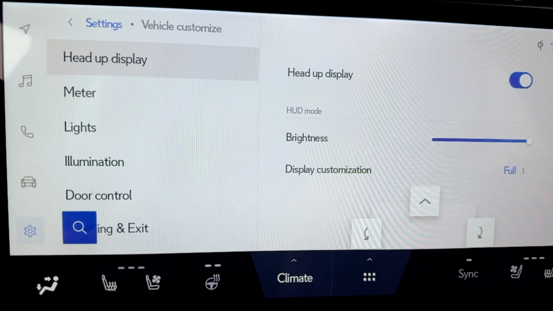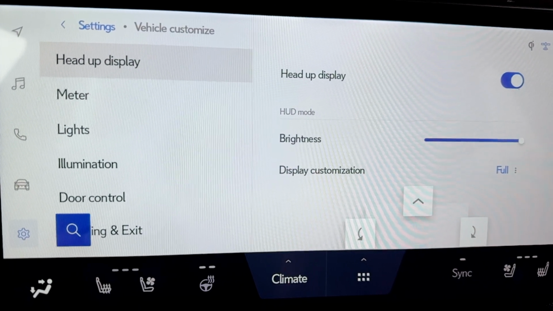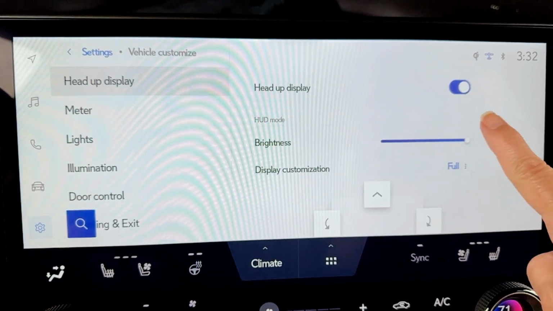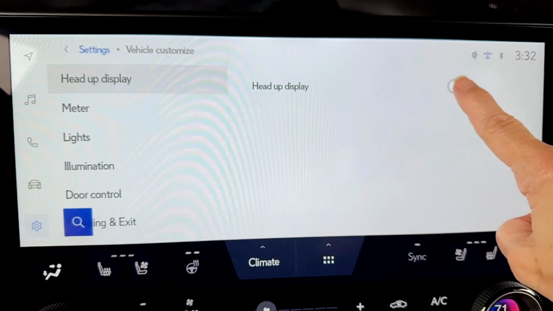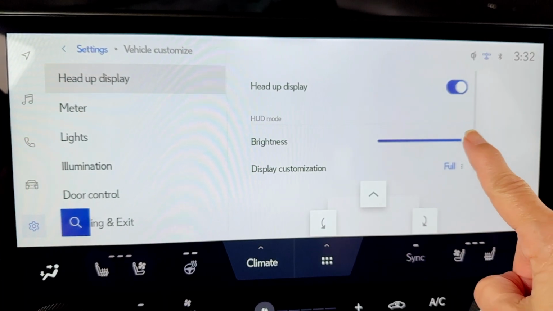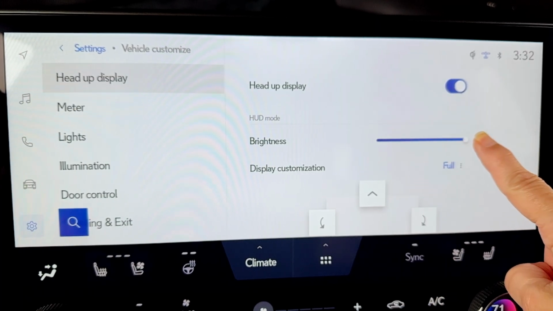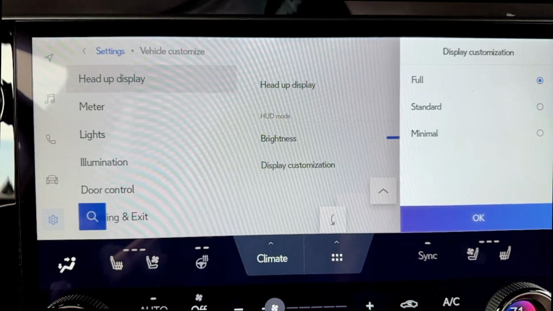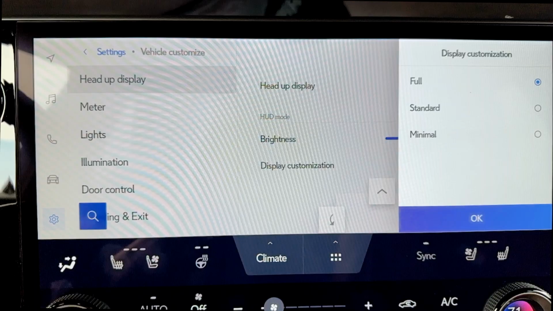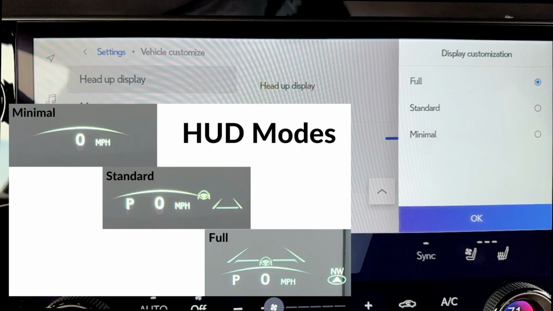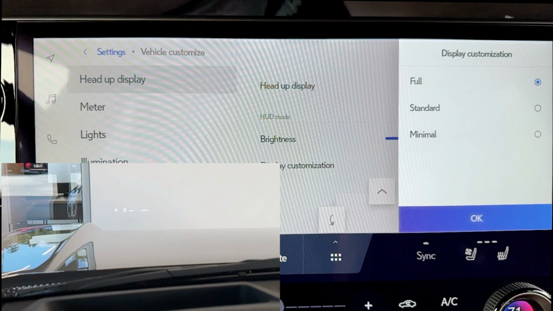Just click to open Head-Up Display, and you'll see that you can turn the feature off or on. You can adjust the brightness with the slide bar, and you can choose the HUD theme or layout here, selecting from full, standard, or minimal, depending on how much content you'd like to view in the head-up display.